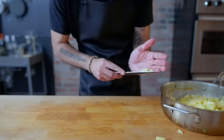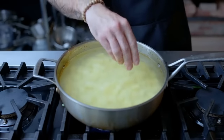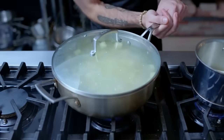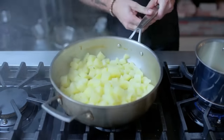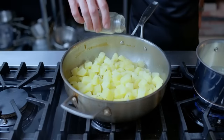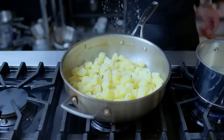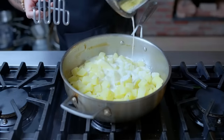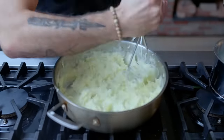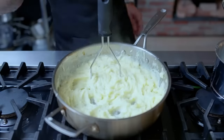Peeling and cutting 3 large Yukon Golds into 1-inch cubes, covering them with cold water, adding 2 cloves of garlic and a sprig of thyme, bringing to a boil and cooking for about 15 minutes, until the potatoes can be passively pierced with a paring knife. Then I'm returning the potatoes to low heat and cooking them for about 30 seconds to drive off excess moisture before seasoning them with white pepper, kosher salt, and adding 1 cup of steaming milk and 4 tablespoons of melted butter. Mash to a state of mashedness, taste for seasoning, and it's time for turkey.